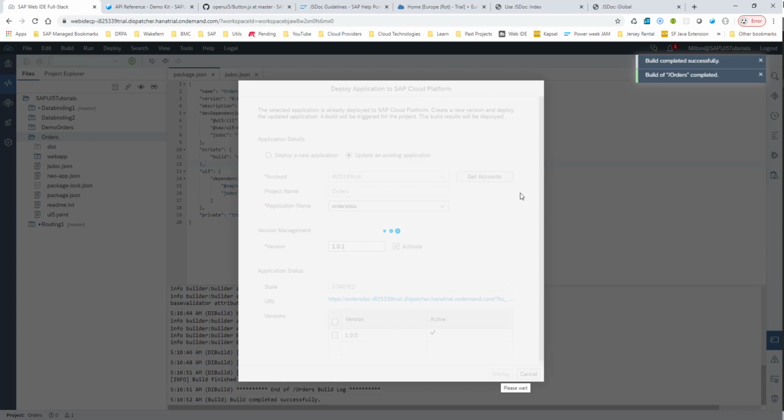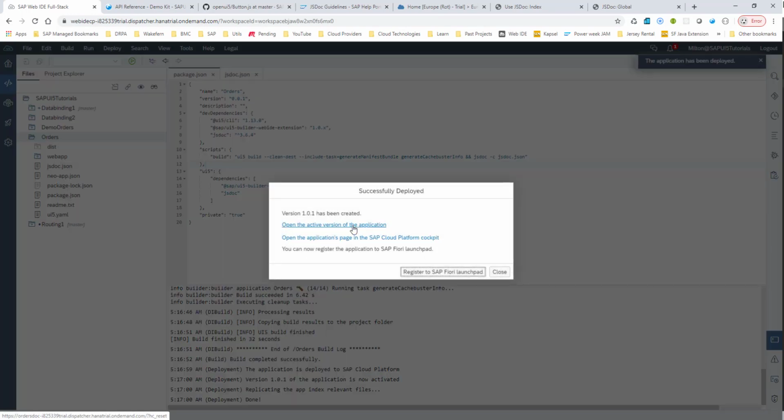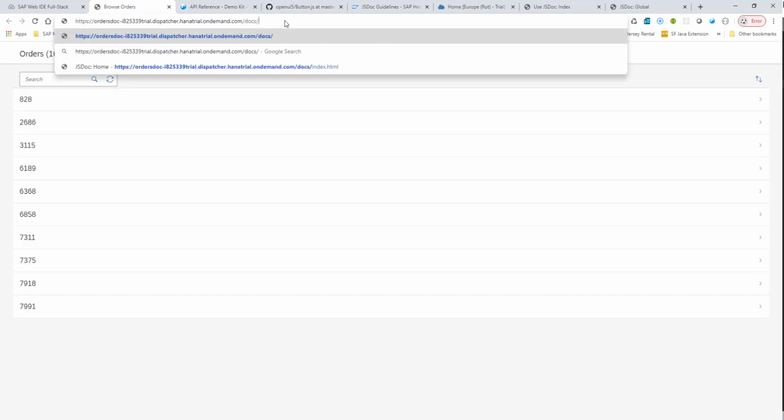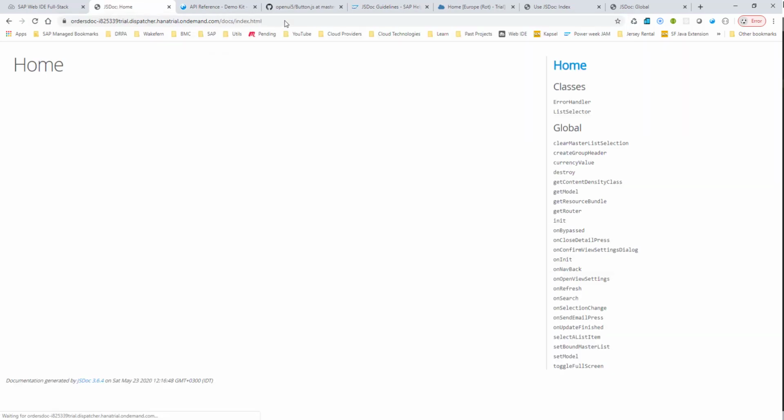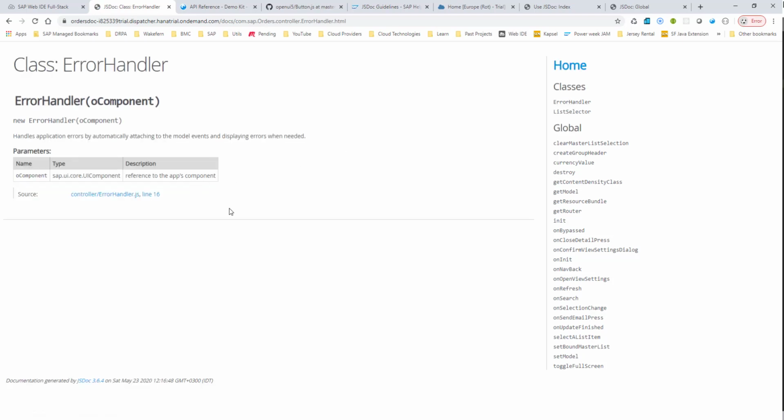So let me wait for the, oh, okay, so it is finished. We should be able to see the documentation in a short while. Okay, so let me open the active application. But the documentation, if you have been paying attention, is in the docs/index.html folder. So I will go to this folder right here, /docs/index.html, and voila, here we have our classes. We didn't add the comments for the base controller and component, so that's why we don't see it here. But otherwise, you'll see all of this, and everything works. And all of this, you can pretty much do with JsDoc.